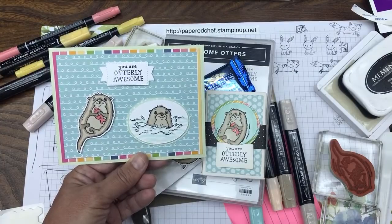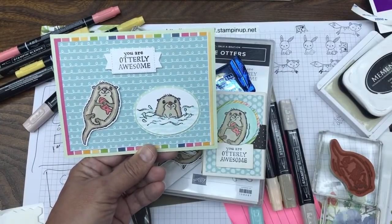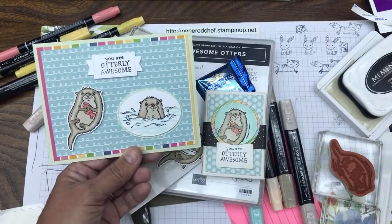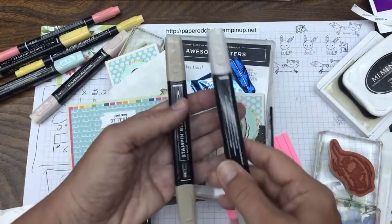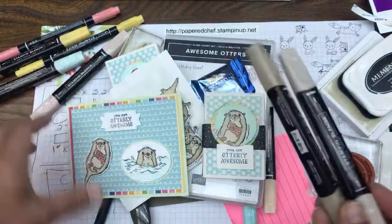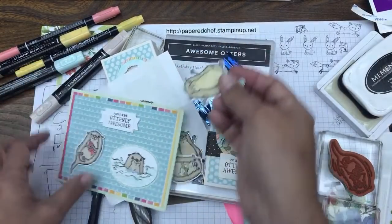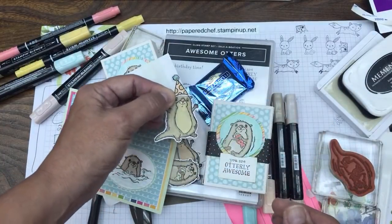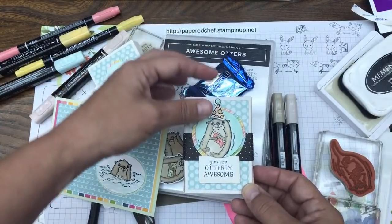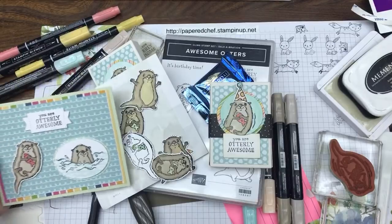Scan and Cut is a great machine. I have one CM350, a CM300, an SCX 125 and 125E and I do love them all. You can make birthday cards with your otters by putting little hats on them. If you want to turn this into a birthday present, put a party hat on this little gift box and now you have a birthday present with the gift card inside. I've done blue fish and green fish - all cute. You can do little pool party fish and different kinds of hats.